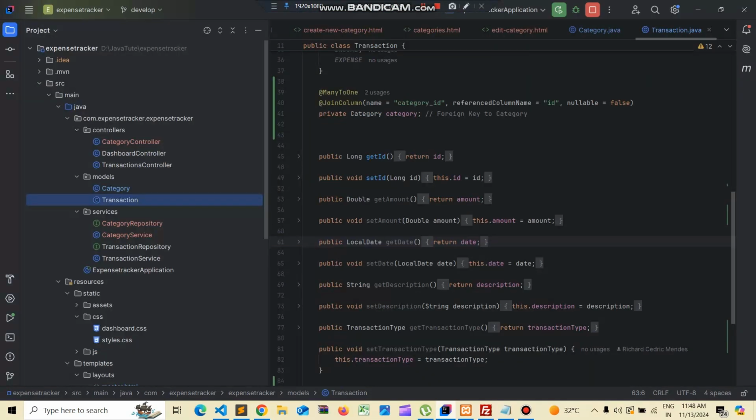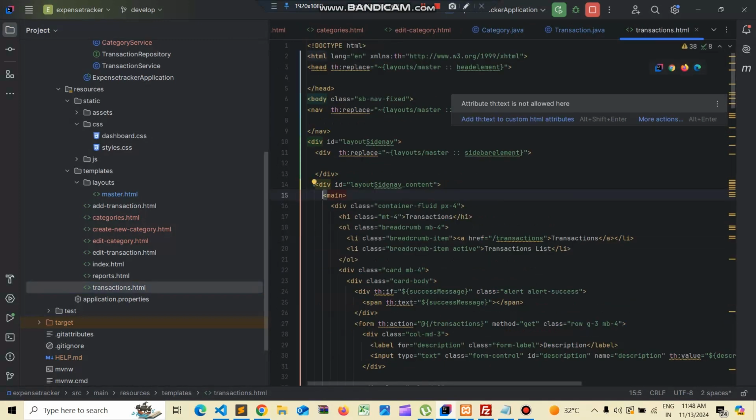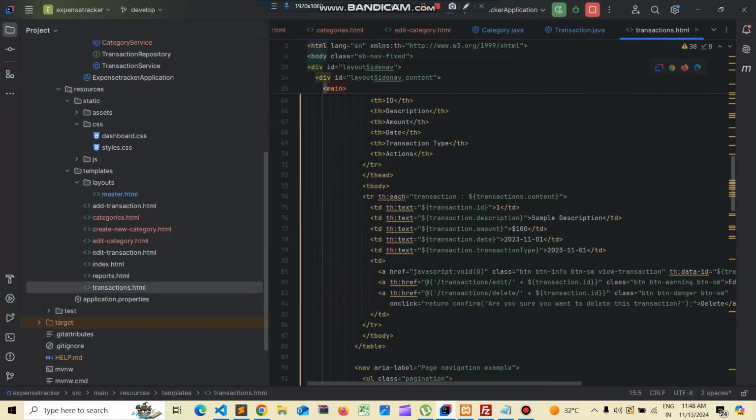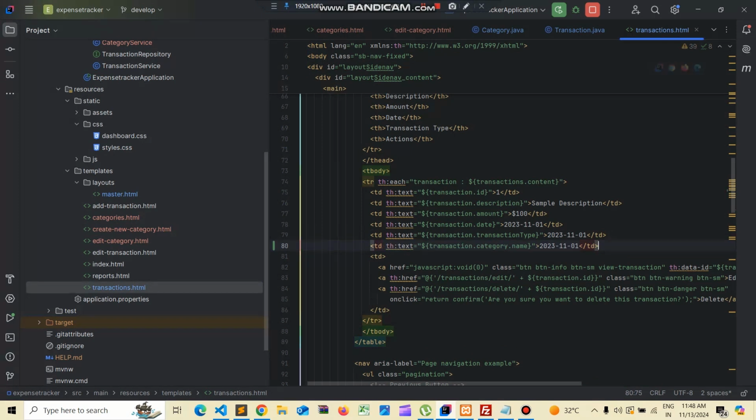In the transaction view file, I put another record here, the category name.